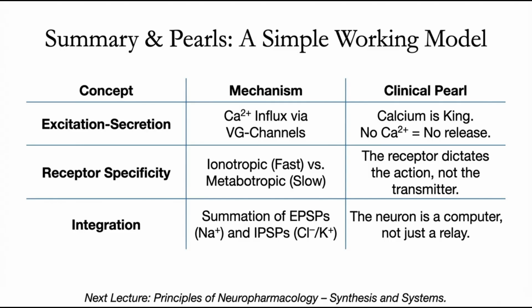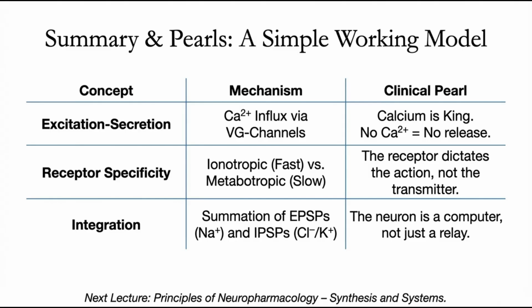That brings us to the end of a very dense lecture too. We made it through the synapse, from the terminal to the receptor and everything in between. Looking ahead to our next deep dive, lecture 3, we are going to expand on the pharmacology. We've touched on it today, but next time we are going deep into specific neurotransmitter systems, serotonin, dopamine, GABA, and the principles of neuropharmacology. We'll look at the specific pathways in the brain, the diffuse modulatory systems versus the hierarchical point-to-point systems we mostly discussed today.